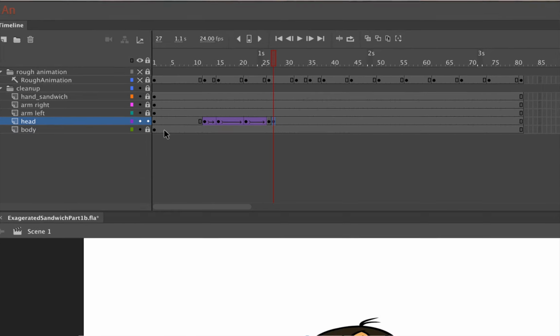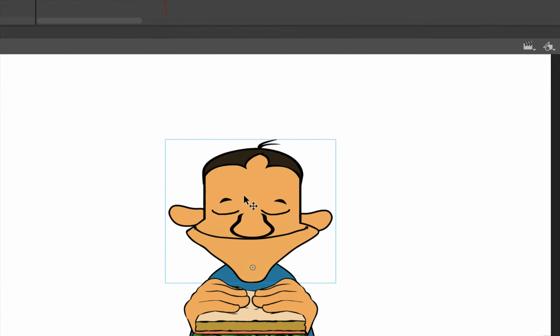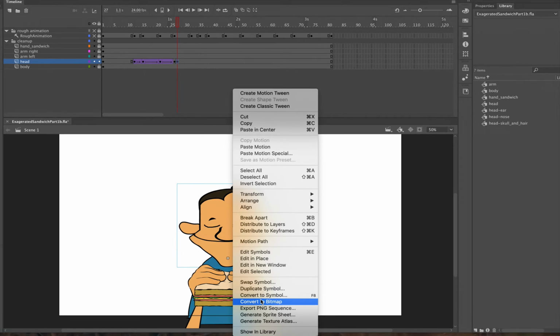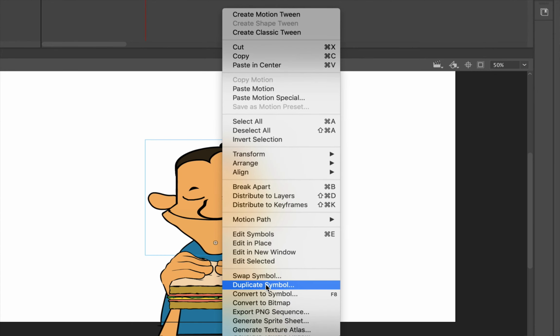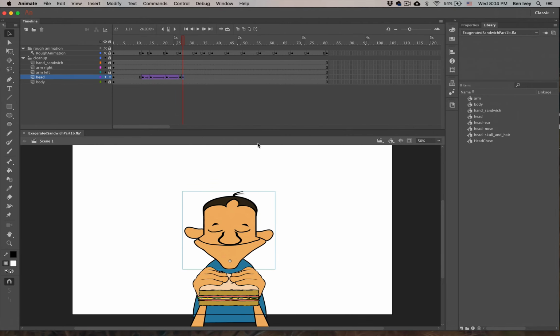Let's turn on our cleaned up animation and select the head character. To make a copy of this symbol, we're going to control click on it and choose duplicate symbol. It's going to ask us to give it a new name, and I'm going to call this the head chew. So this will be our chewing head, and we'll say OK to that.